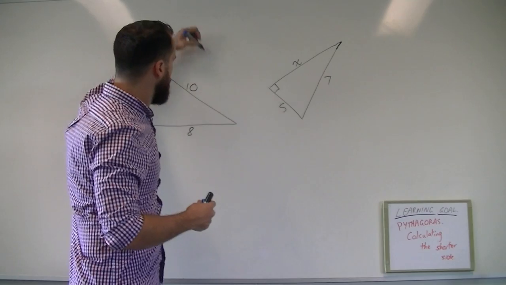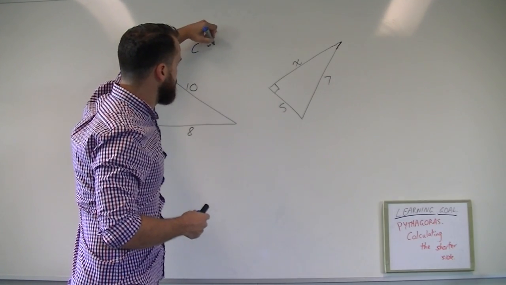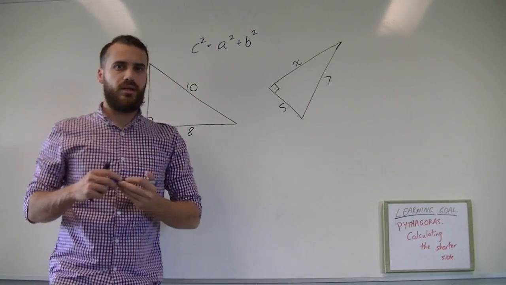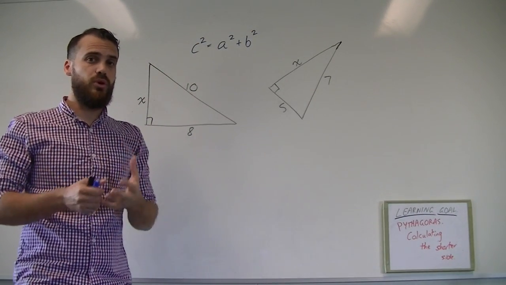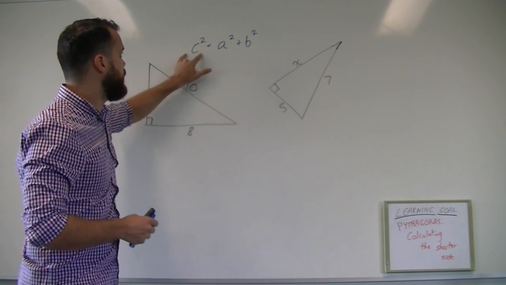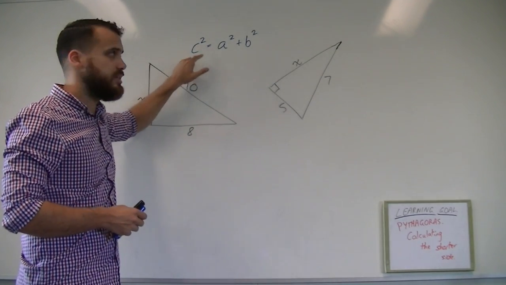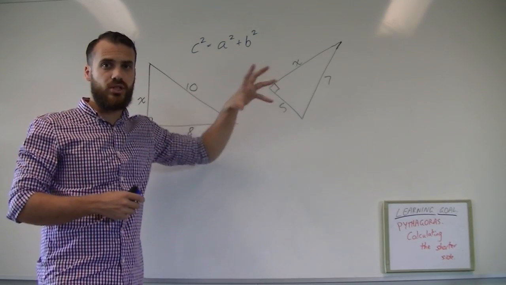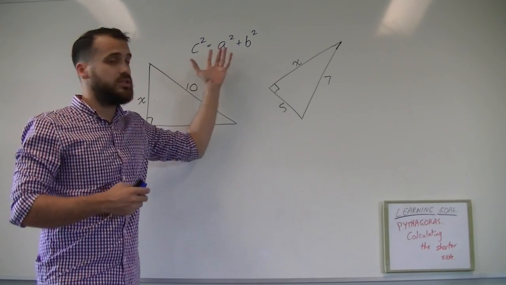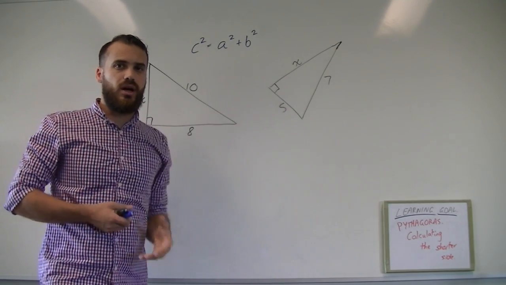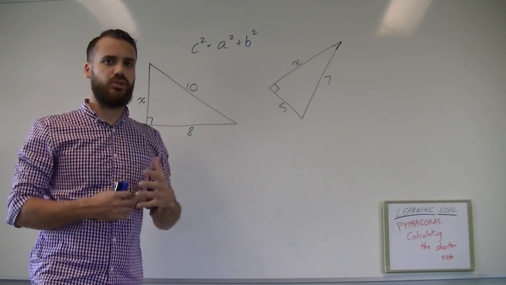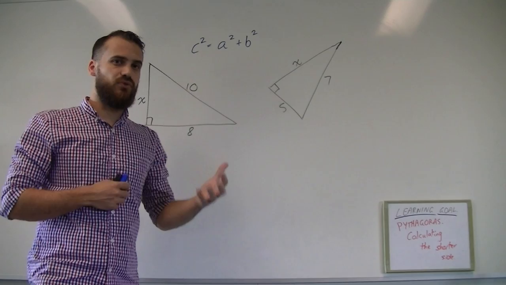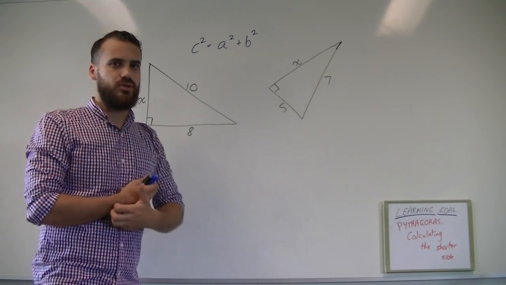Let's take a look. Pythagoras' theorem, remember, is c squared is equal to a squared plus b squared. Now this formula is great and it works, but it's designed for finding c. It's not really great for finding a or b because a and b are on the other side of the equation and it doesn't show you what they're equal to. We could rearrange that using some algebra, but that comes a little bit later on this year. So instead what I'm going to do is rearrange it for you and then you'll be able to use it how you want to use it.